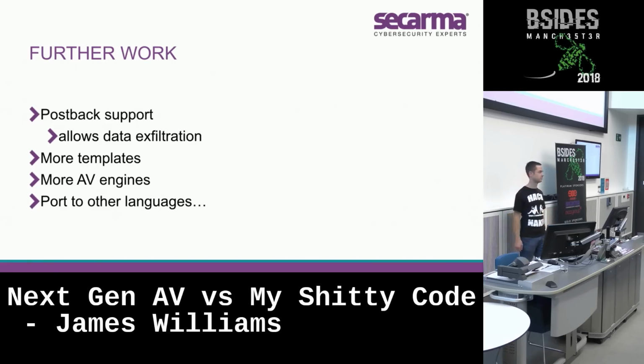More templates. I've said a few times, sky is the limit with this. If you can write it in C#, you can run it using this tool, and it will bypass AV. So CYLANCE is flagging on shellcode execution, but you can build diverse shells in C#. There's no reason why you can't do that.